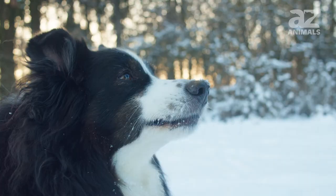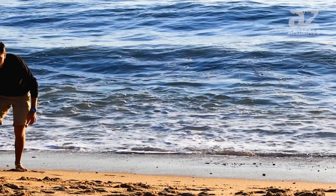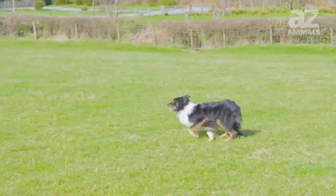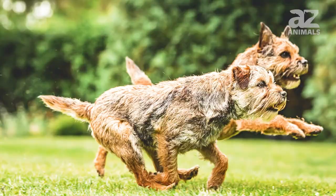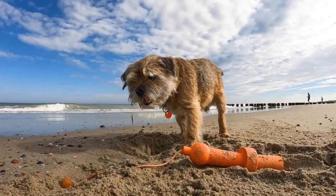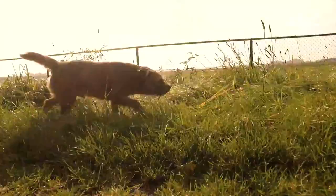The final difference between Border Terriers and Border Collies is their lifespan. The average Border Terrier lives slightly longer than the average Border Collie, though both breeds are incredibly healthy. It is the size difference between these two that leads to the Border Terrier having a slightly longer lifespan. Border Collies live an average of 12 to 15 years, while the Border Terrier lives anywhere from 13 to 16 years. These dogs are very healthy when given a well-rounded diet and plenty of exercise. The Border Terrier also thrives amongst other dogs, while Border Collies enjoy their independence.